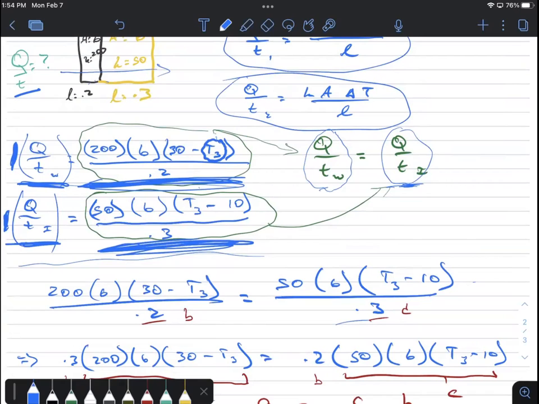And of course, we're going to do another example. This was only one example. We took basically the whole class to do it because we wanted to go through slowly. But we'll do another example and we'll see the same process will happen. Given multiple things in our system, we get the equation for each one individually, then we equate them because they'll both have the same Q over T. Solve that equation for T3, we now know T3. Now that we know T3, go back to either one of the other equations we had and plug the T3 in to solve for Q over T.